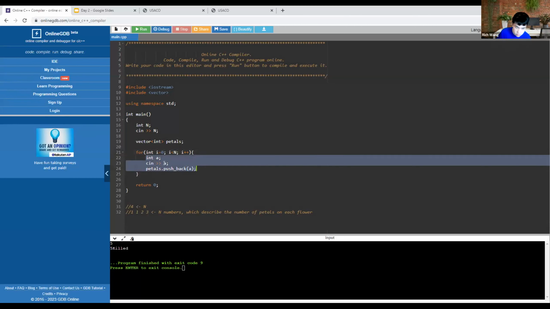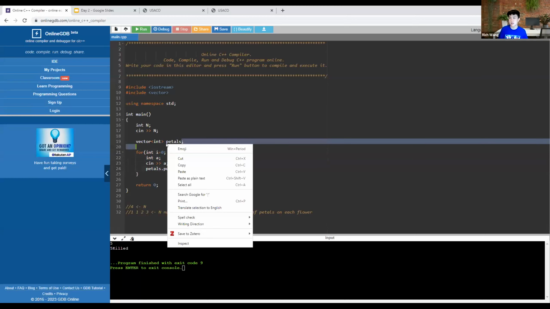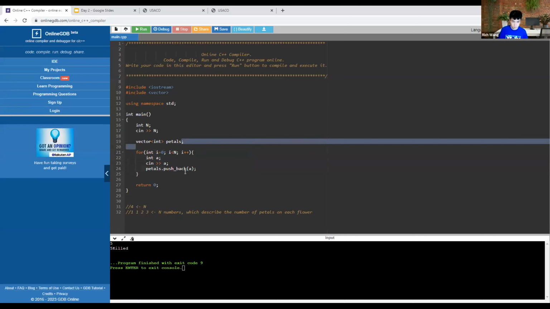And specifically, we know exactly what this code does. This code pretty much just says we have an integer a, and then we read in a and let a be the next integer that the user inputs. Now what petals.push_back(a) does is push back on a list, just adds that integer into the list. So petals is our list of integers, and we're pushing back the number a into our array. So we just slowly keep adding the next number into our list petals. And yeah, that's sort of what's happening.